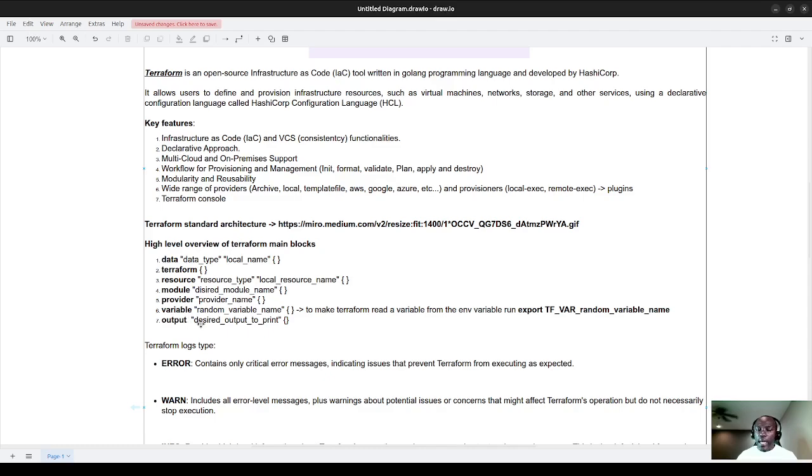Then we have output. Output is just the desired information that you need to see on the screen when Terraform finishes applying or creating your resources, so that it will pull that information from your provider and then give it to you without you moving to the console of the provider or wherever location you want to go to get that information.